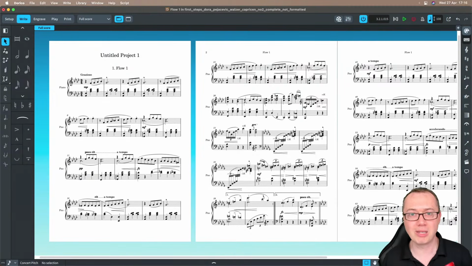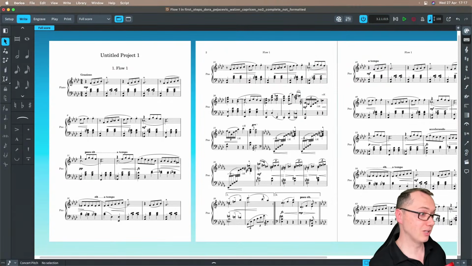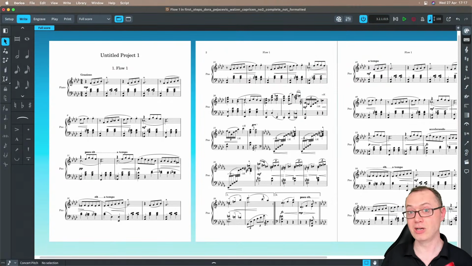And if you are using the iPad version, the latest iPad version that's just come out also has Open in Place, which wasn't available before. So if you have a Dorico file in Dropbox, for example, you can open it on your Mac, close it on the Mac and open it on the iPad. It's exactly the same file. Previously, Dorico on the iPad copied it into its own folder, and you used that. But now you can open it from the Dropbox or the OneDrive or the Google Docs location. What's the other one? iCloud. You can open it from the iCloud location and use that same file. So that's even more useful in the latest iPad update.